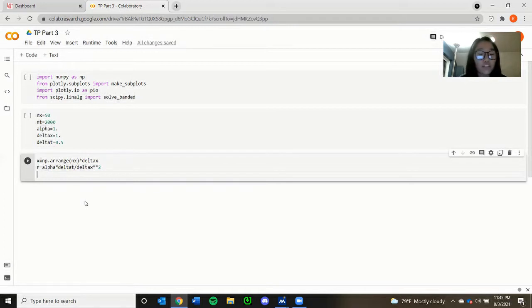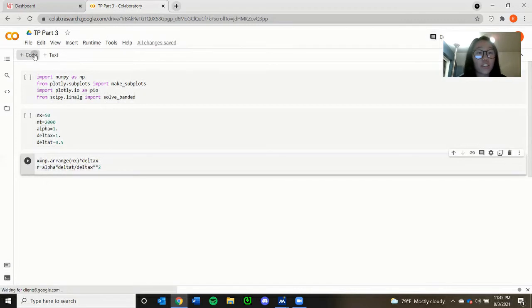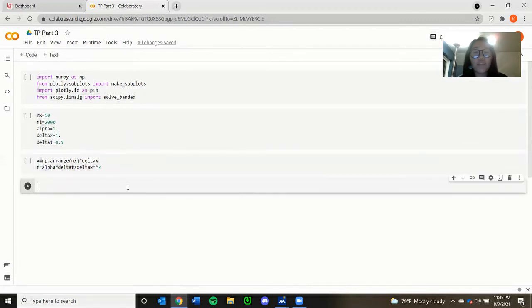After those are defined, we can set our initial temperature to be uniformly 20 degrees Celsius. Then we're going to set our left and right side temperatures. On another line, I have T equals np.full from nx to 20, and add a period because that 20 needs to be a float.